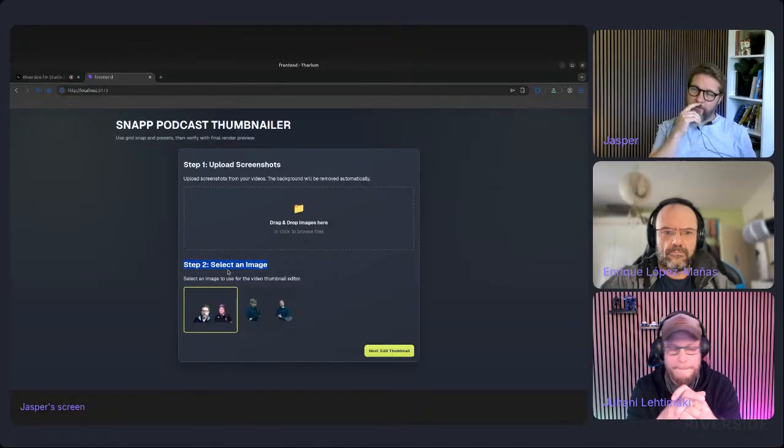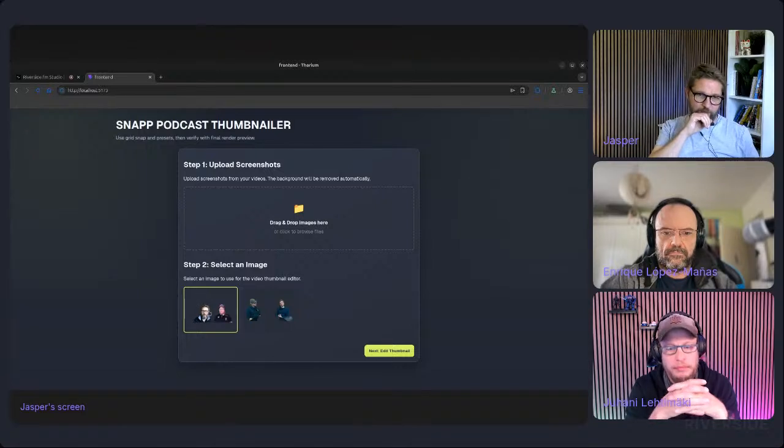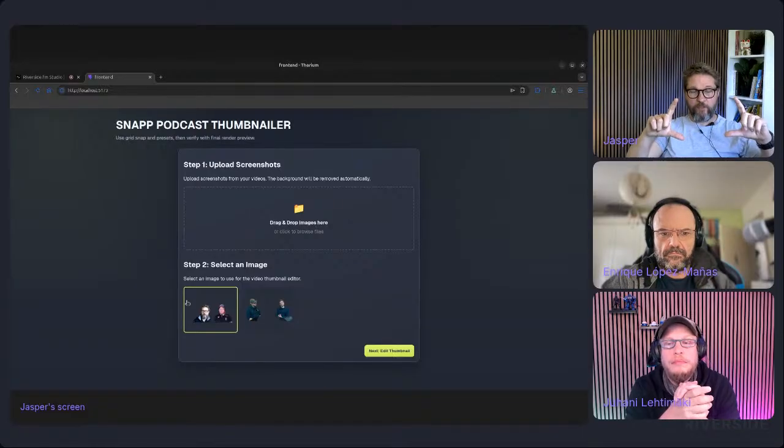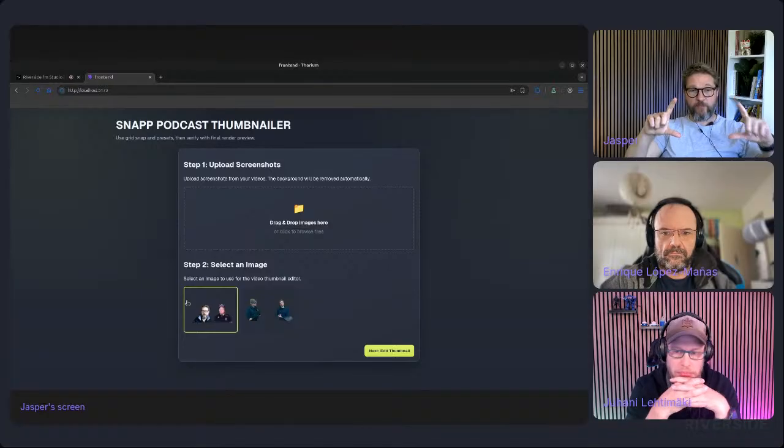Okay. So how about we do this? At the moment, what it's done is two steps in one screen. I think clearly step 2 is not going to be select the image. Step 1 is going to be upload multiple screenshots to the library. Then we need to flip to the next screen, where you can select an image, and then I would say just with your mouse, put a sort of a box over the person you want. Would that be simple enough?